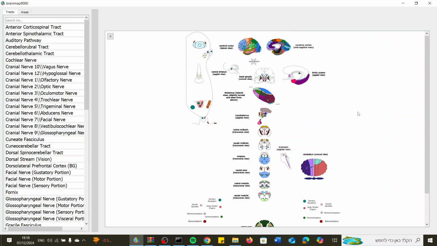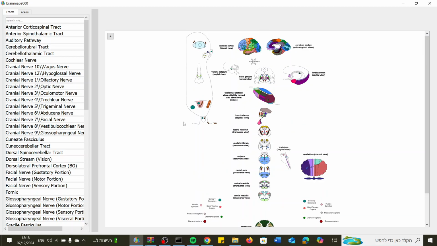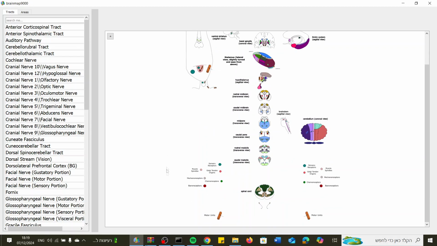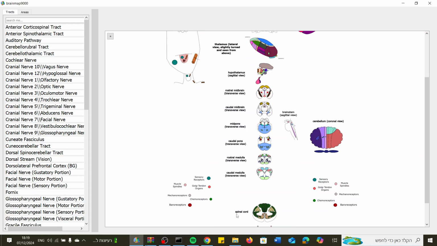It's supposed to be one big figure representing the entire human nervous system. The reality is that currently it's a bit more detailed when it comes to the face, and the rest of the body is pretty general, but this will probably change in future versions I mean.